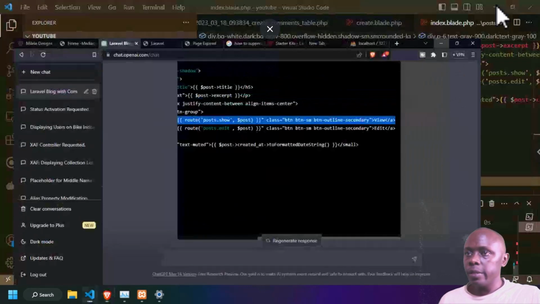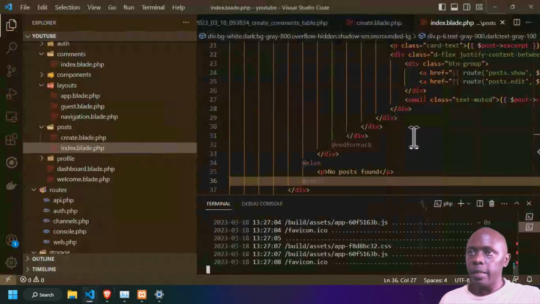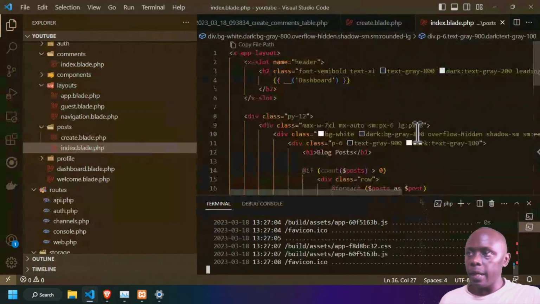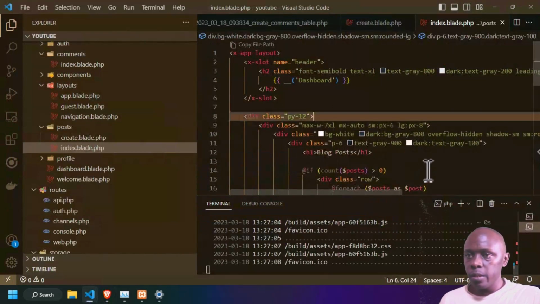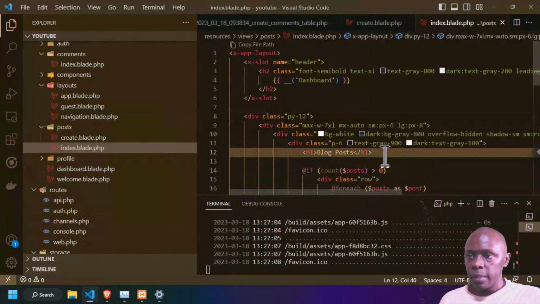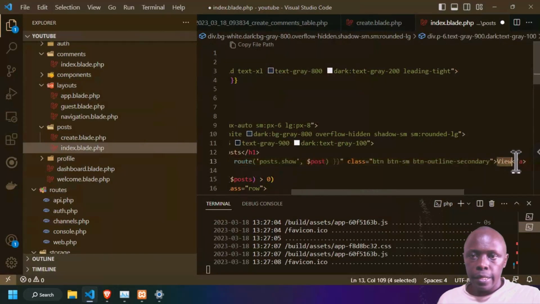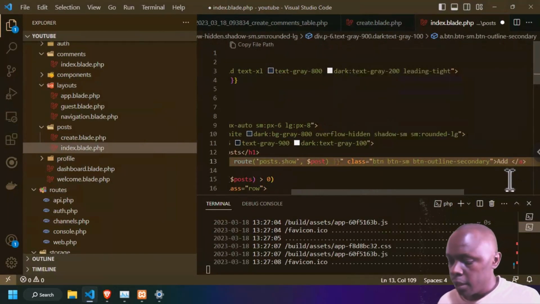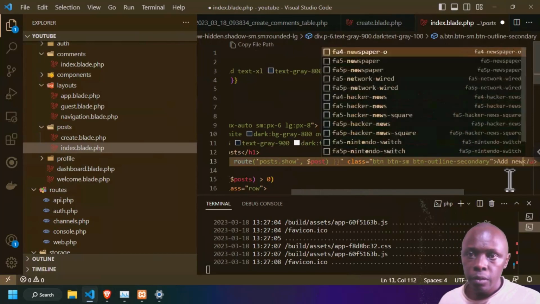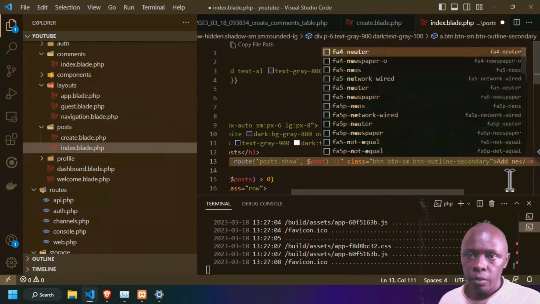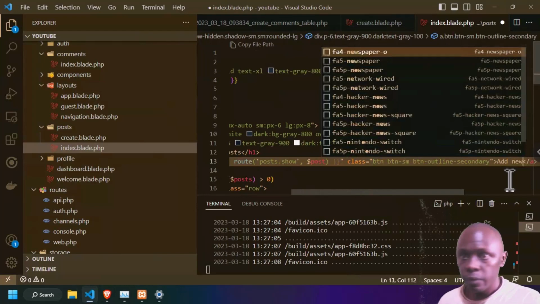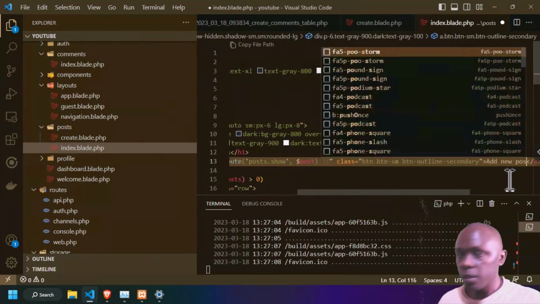so that we're going to have a new function for creating post. So let's do this from here, just below. So add new post.